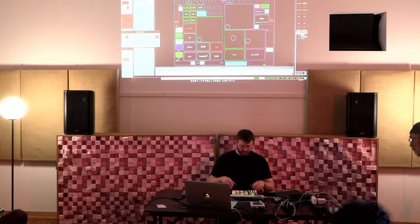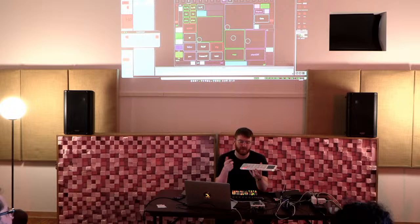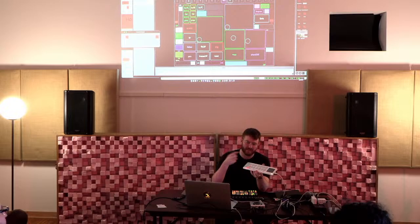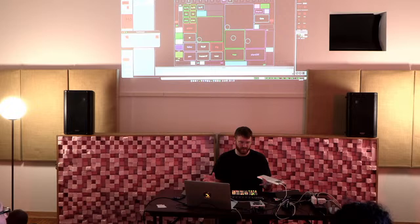And actually, this instrument here is running on its own server because it uses a single sample block size to make the feedback processes really sound more analog, because it's calculating sound on every sample, as opposed to a block of like 64 or 256 samples, like most audio software does. So this is running on its own software, because if I ran the whole system at a single sample block size, it would be at like 500% CPU usage and would be unusable.